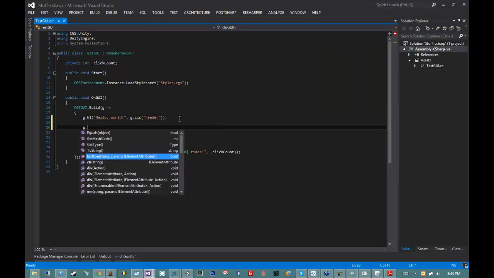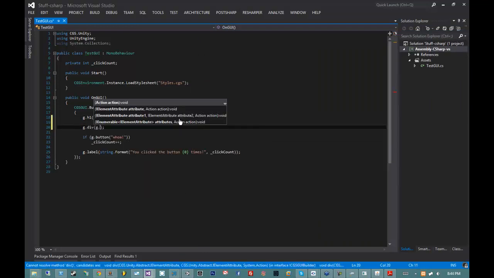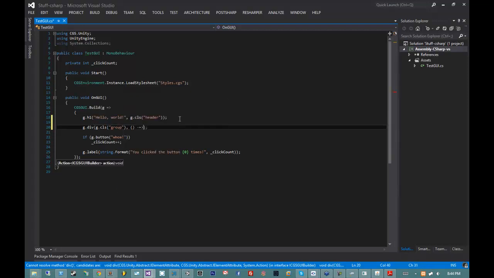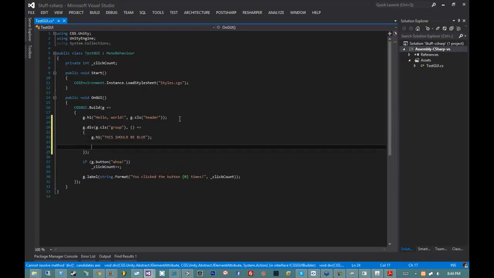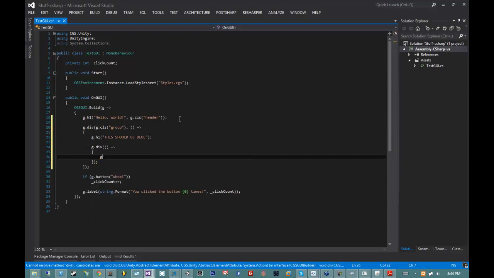And then the way that I'm going to write the GUI code is going to look like this. I'm going to say g.div, g.class group, will have an immediate parent of h1. This should be blue. And then we'll have another element inside of it, another h1 inside of it. So g.h1, this should not be blue.